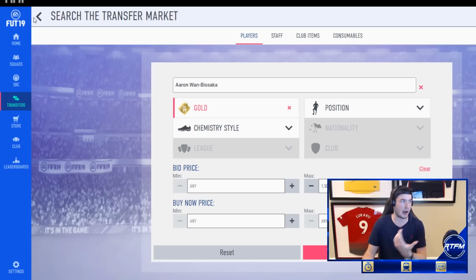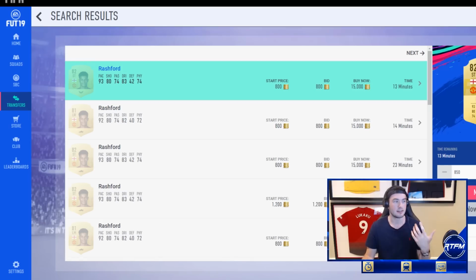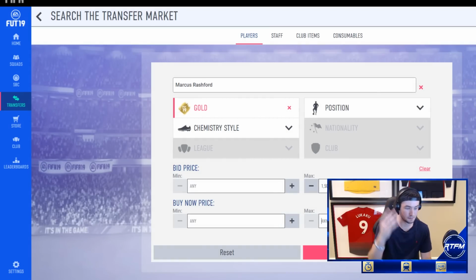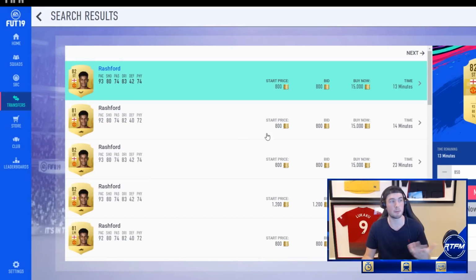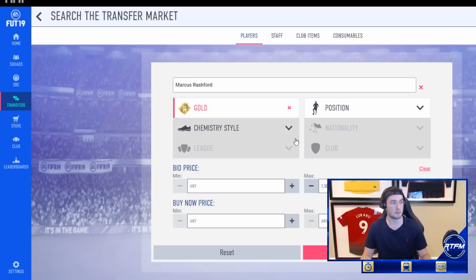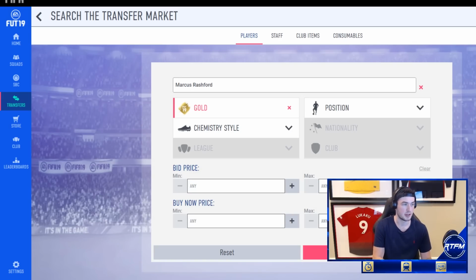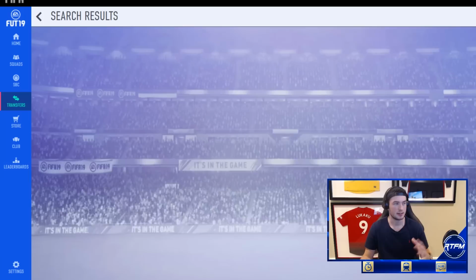Like, let's say somehow we're sitting there and Marcus Rashford is like 4K. All right? Like, get on that. Maybe let him sit on the market for a little bit. And then, if he's 4K and you can't really get anything on bid, you could set up a bid filter and try to bid. But maybe do something where you figure out what's Marcus Rashford's price. So I'll kind of do it this way.